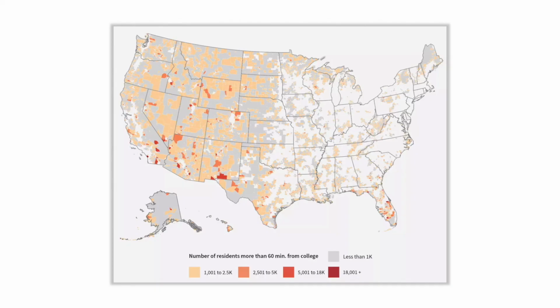Now let's take a look at a good chart and apply these principles and see how they work. This is an example from FlowingData about education deserts. Looking for a story, this map highlights areas where there are a number of residents who live at least 60 minutes from a college campus. There are pockets with less access, and that's an important story because if we're working on an online learning platform and we want to increase access to higher education, we're going to want to market to those areas.